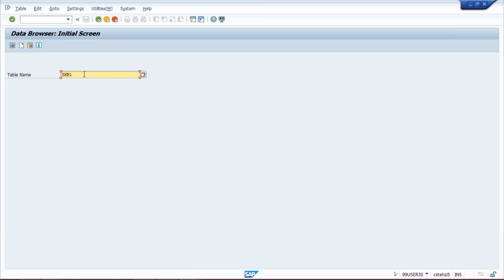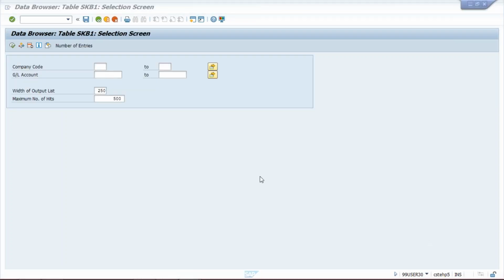I've given SKB1. Okay, press enter. See, these details are appearing here.